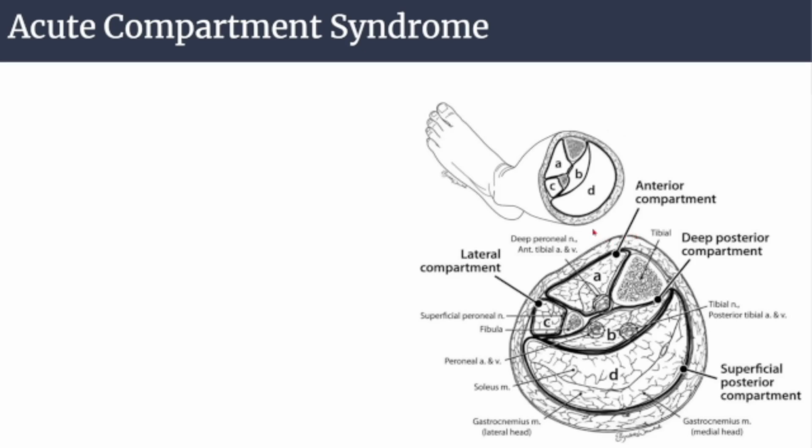So acute compartment syndrome, the key here is understanding the deep and superficial peroneal nerve in A and C, the two anterolateral compartments, and then the tibial nerve in the two posterior compartments. This can happen anywhere in the leg. This is where it is most common, related to tibial fractures. However, the anterior compartment is most commonly affected. The definition is when the pressure inside the compartment exceeds the ability of the body to perfuse the compartment, meaning that the amount of swelling in the anterior compartment is so profound that the arteriole down here, or artery, cannot push blood into this compartment.